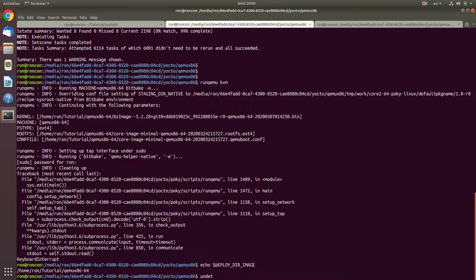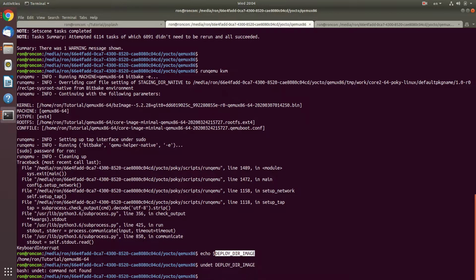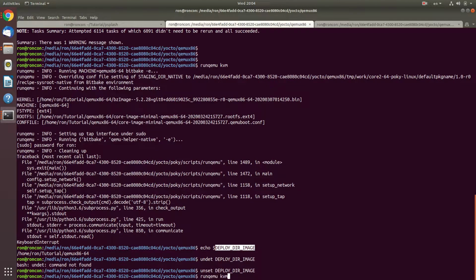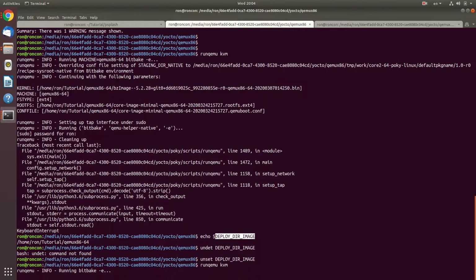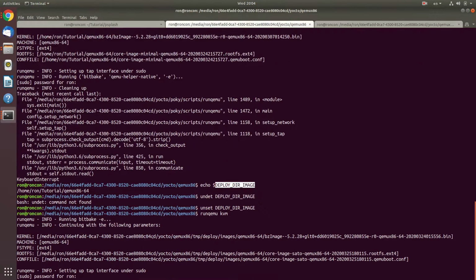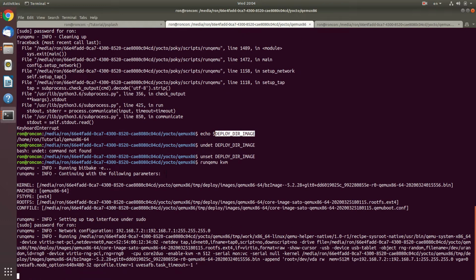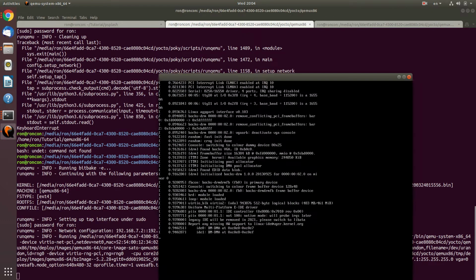and then these are like the little things that you need to be aware of. Oops, typo. So this is why I do it on purpose, so that you are aware of. And then I'll do run QEMU again, and now we will see that the image runs from where we expect it to run. Okay, little nuances that are important.